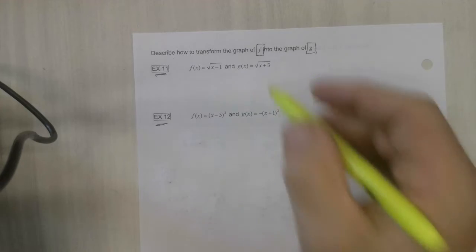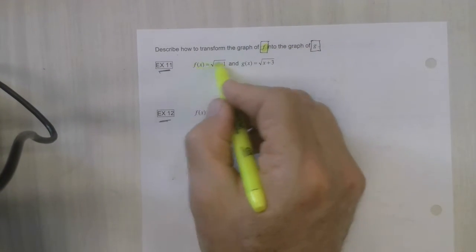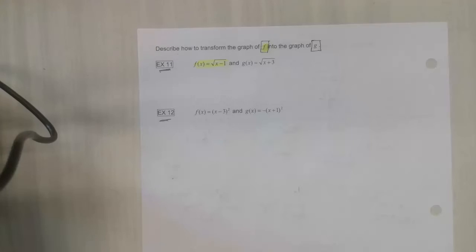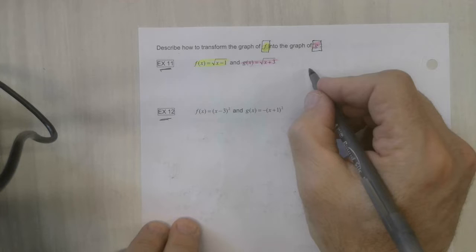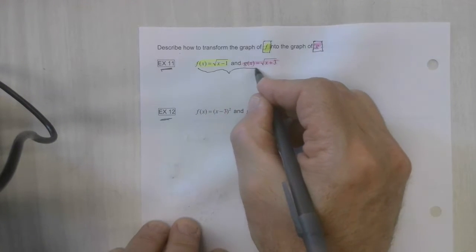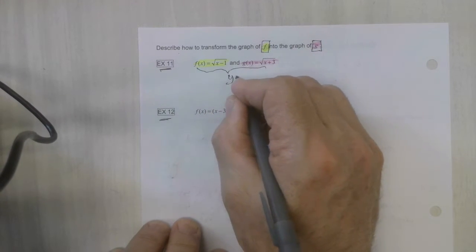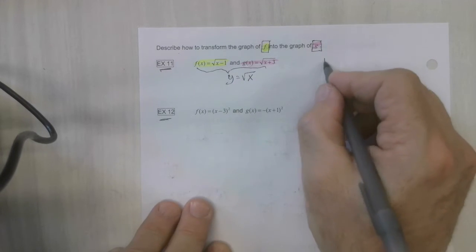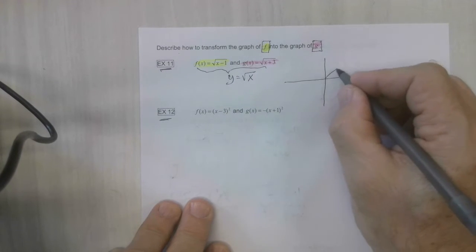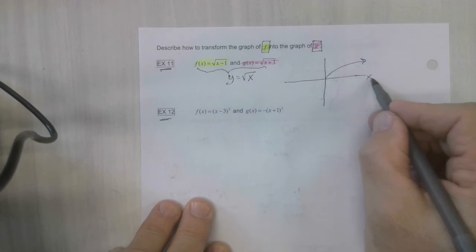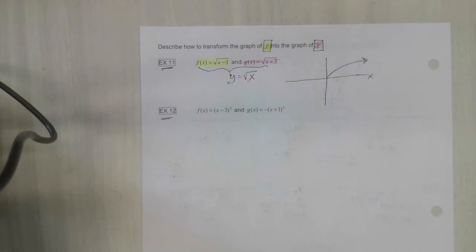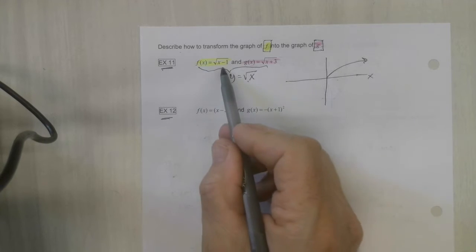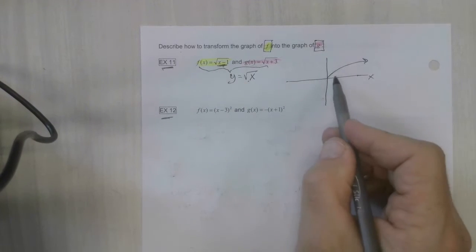Now what I'm going to do is get out my fancy colors and say, all right, so f is yellow, g is pink, and then try to understand these instructions. Well, the first thing we have to understand is these two equations are built off of your basic function y equals the square root of x. And we've talked about this one quite a bit, so you should know by now that this, when graphed, looks like this. Or you can cheat and use your 12 basic function graphs in your packet. But the question is, what does this x minus 1 do to this original one?